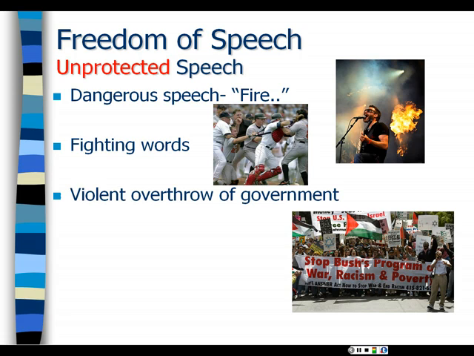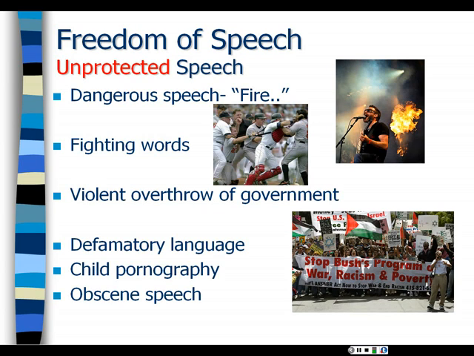Advocating violent overthrow of the government will not be protected. We certainly have a First Amendment right to walk down the street and march with flags and banners, but advocating violent overthrow of the government will not be okay. In some cases, someone has a website up and tells people how to make a bomb, or says this is how you should overthrow the government. That will not be protected, and they can't claim it's protected. They certainly would not win when they make that claim.